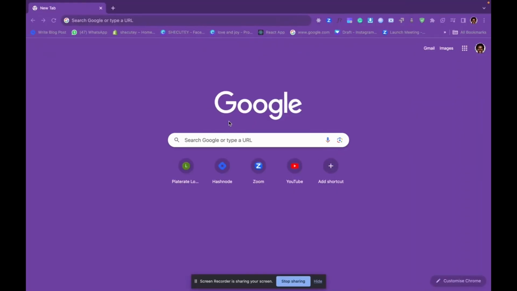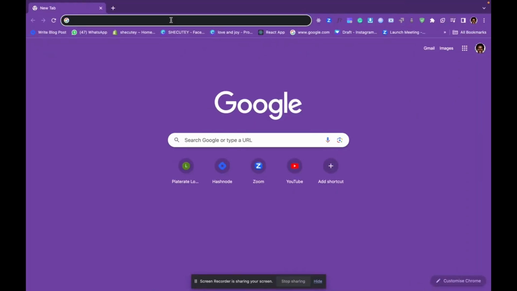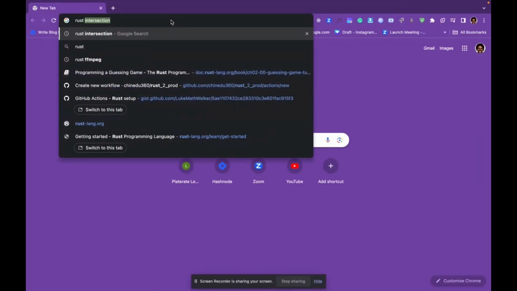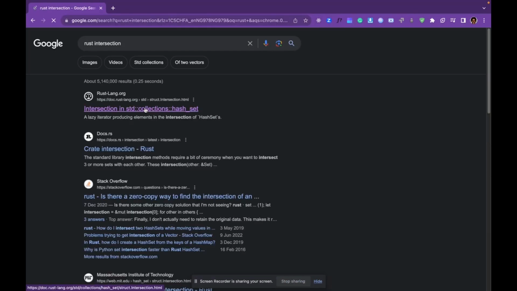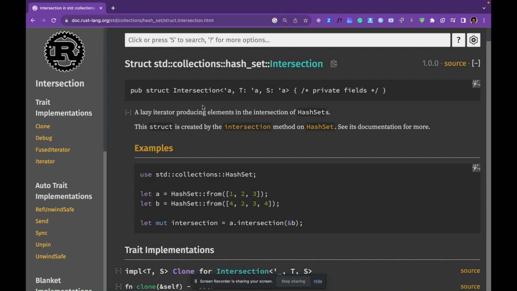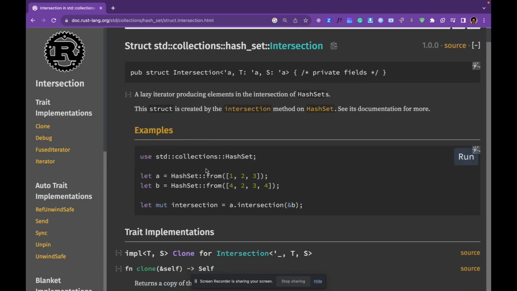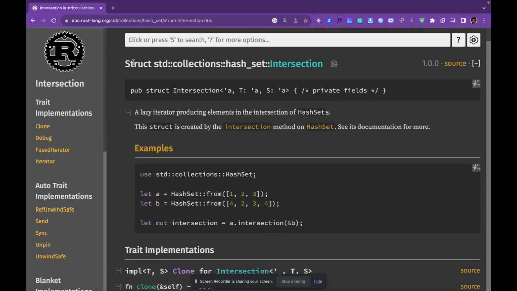So if I go to the browser and search for Rust intersection, click here. Yes, you see we have the hash sets. You can see the struct, std collections hash set, and we have the intersection method in it.